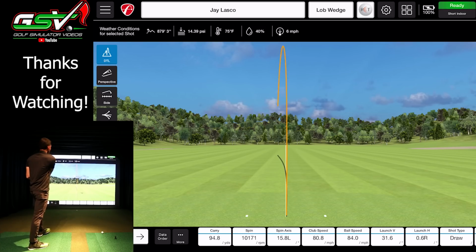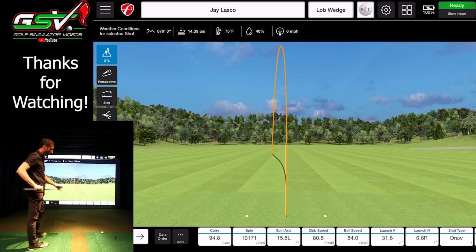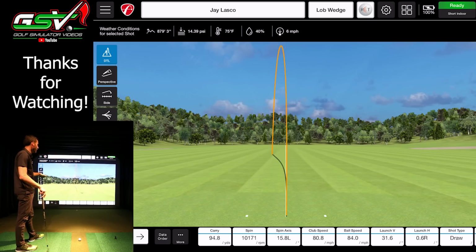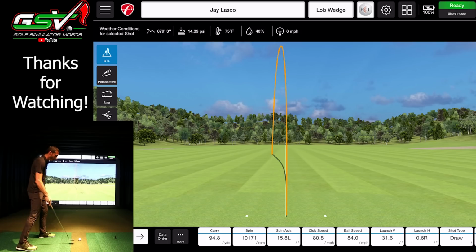I got the distance. Didn't quite get the spin because it wasn't a great strike on the face. But you can see I squeezed 95 out of it. Kind of pulled it a little bit to do it, but squeezed some more distance out of it, and I'm getting good spin. So I really like what I'm seeing so far. Maybe we could try one short shot.